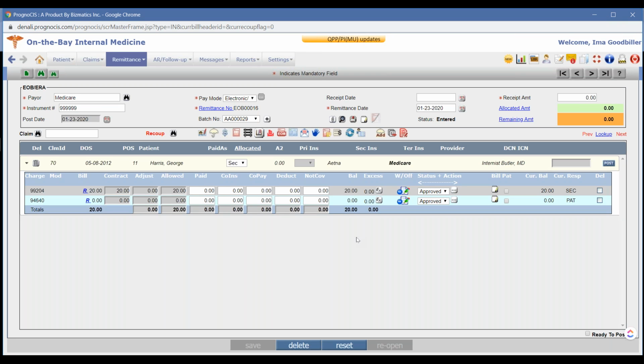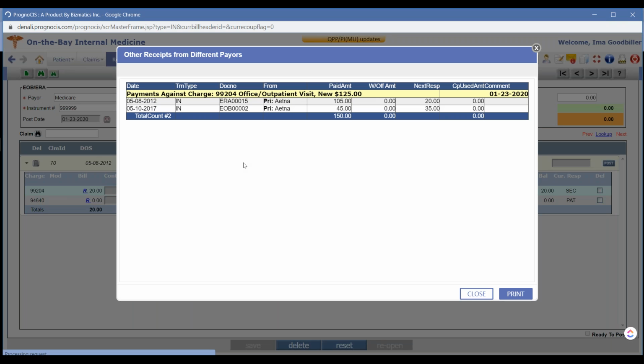So in this case, we have Aetna and we have Medicare. This is on the secondary drop down, and it has 2 little R's next to it, and it's under the secondary. So you immediately know that first you've got a primary payment because you have the R's over here, or you have some type of payment. You can click on those to confirm exactly what the payment is.